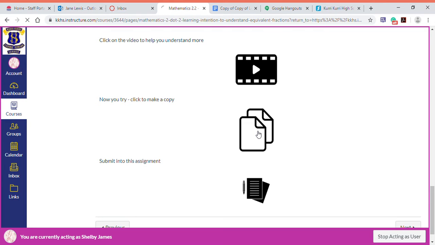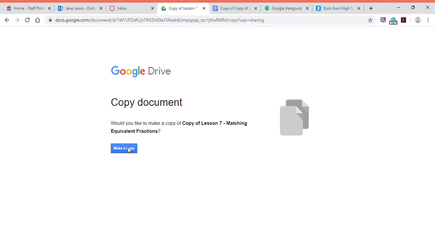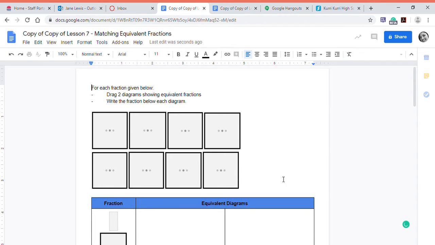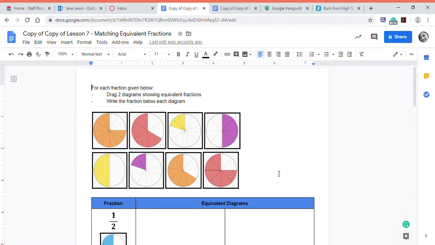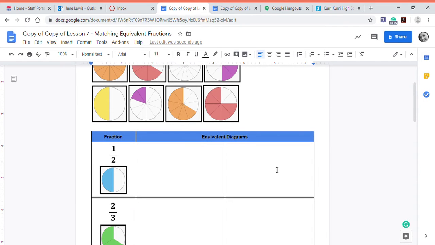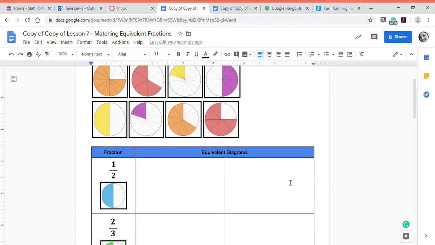Now, if you do click on something to make a copy of it, you will always need to make sure that you're not sharing me in on that document. So don't ever click this share. But if there isn't an assignment to submit it into, that just means that I can see in Canvas if you've interacted with the content, but it doesn't necessarily mean that I need to see what you've actually completed. That's okay. Sometimes I will, sometimes I won't, only if you see that other one with the how to submit the assignment.